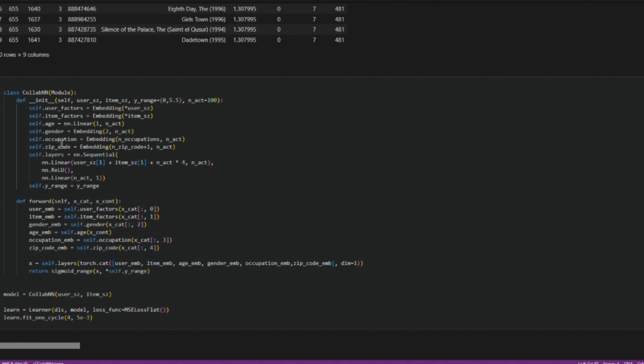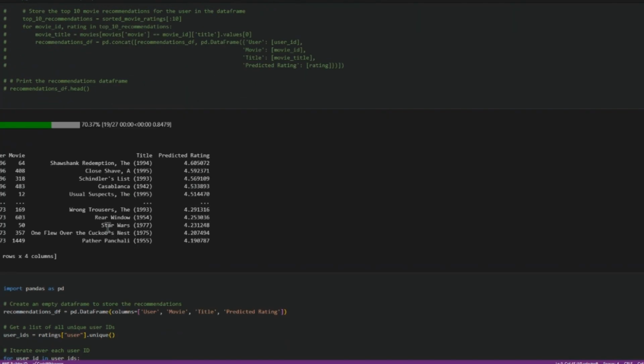So occupation is the number of occupations, and the latent variable zip code is the number of zip codes, and the number of latent variables. One thing to keep in mind is, it's okay to have more than plus one categories for the categorical variables. Otherwise, it sometimes complains. I'm not sure why, but this is a good practice.